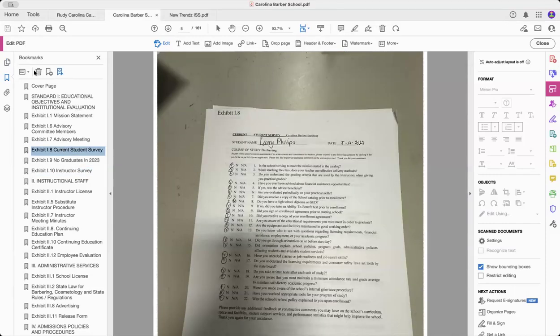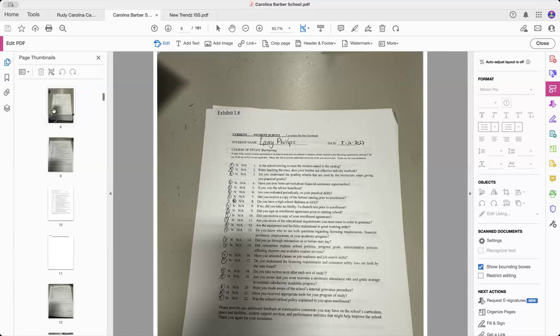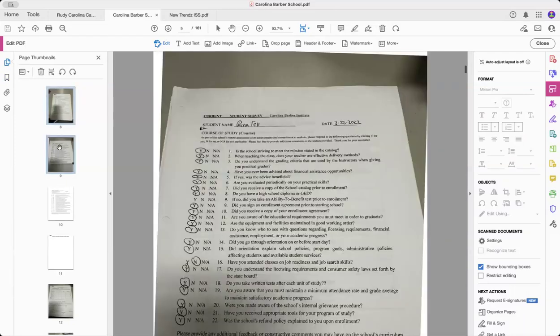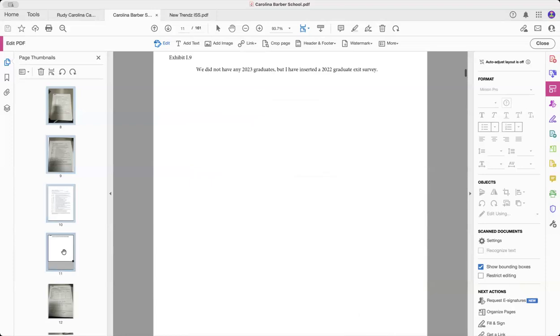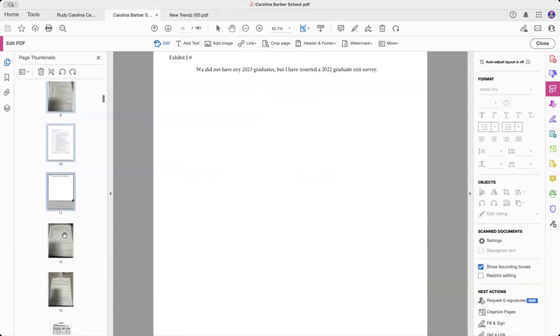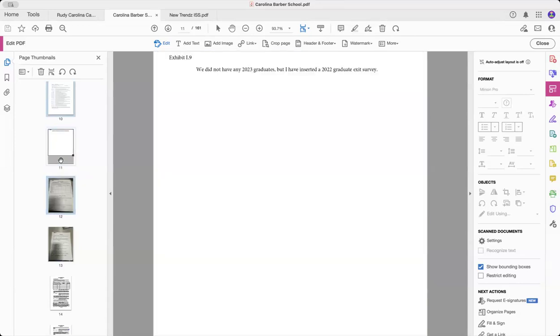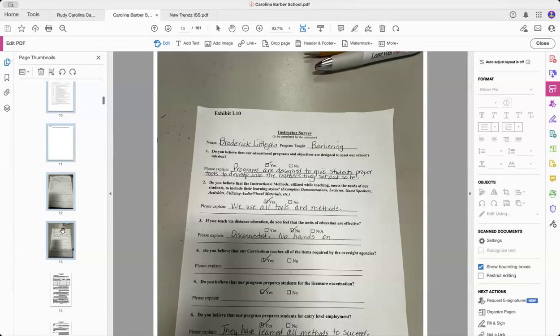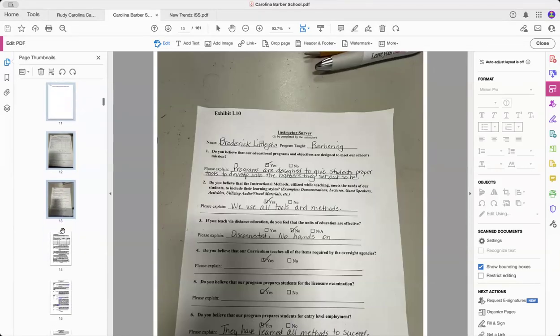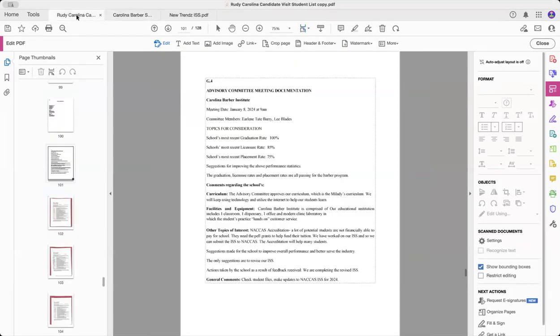So we'll go here. We got to get the current student. All right. Graduates. And this. All right. So now we'll go over here, and this is going to be G5.